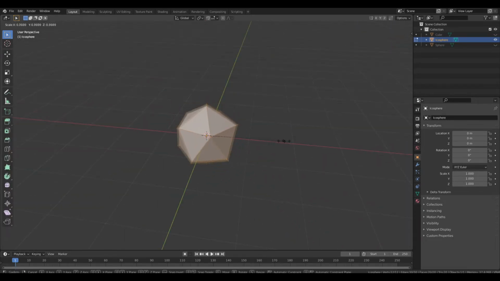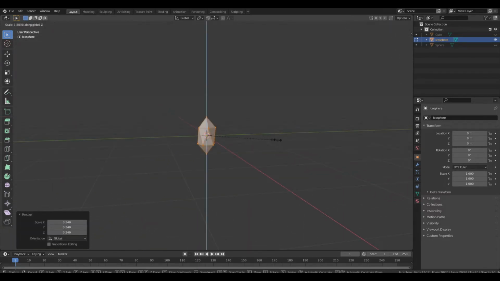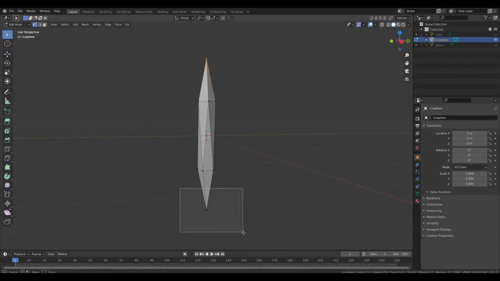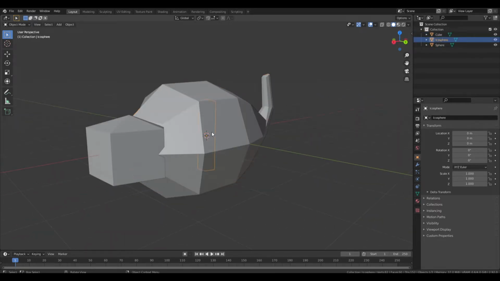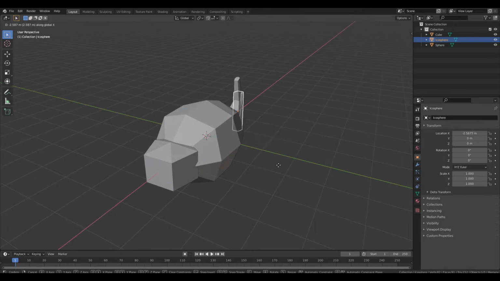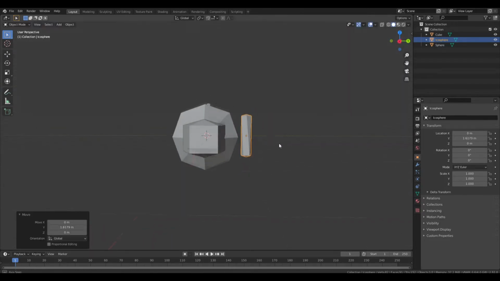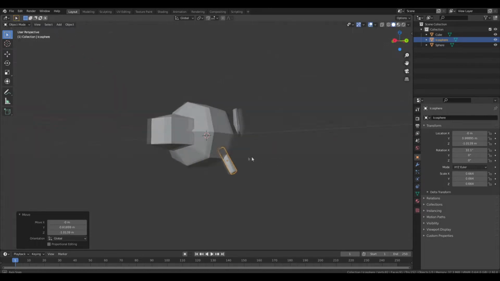So what I do is I usually scale this down a lot, and I then scale it on the z-axis. I scale it up a bunch, and then I take these two vertices at the top and just scale them in, and we have our limb. That's a really simple way to make a limb, I found. I'm just going to select that leg over there. I'm going to be moving it over to the side. And sorry if this is not a really good Blender tutorial. I'm still new to Blender and making Blender tutorials myself. So over here we have a limb.